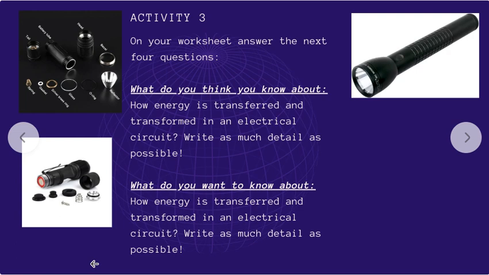You might have a question like that. It might be something like, how does a switch stop the battery from pushing energy around the circuit? Or how do circuits work? How do we connect the battery to the light? Things like that. So write down as many questions or things that you want to find out. And then once you've done that, come back to the video and we'll move on to the next part.